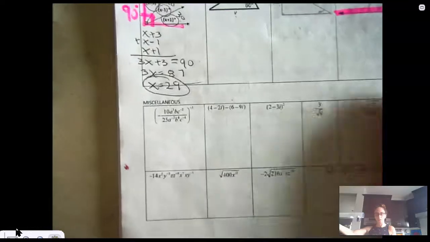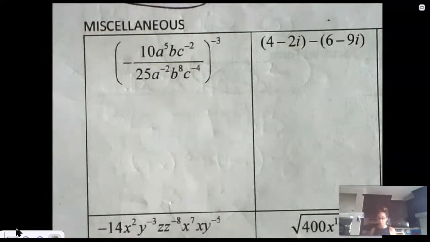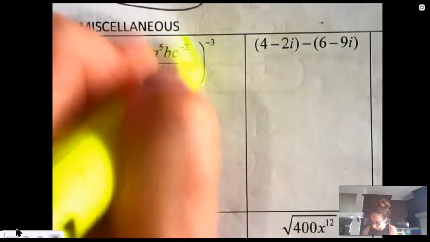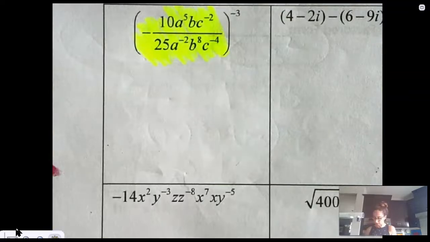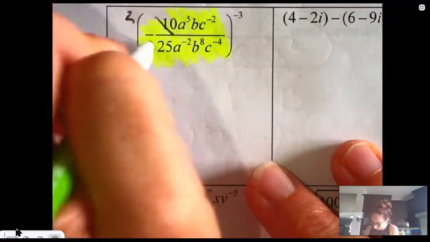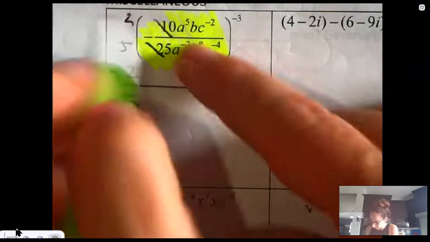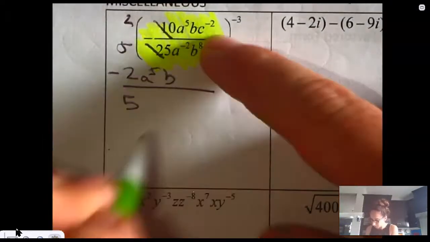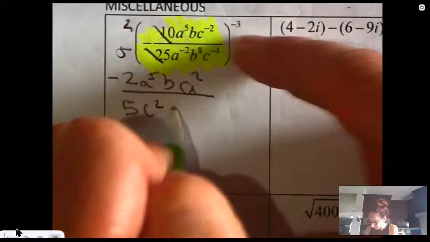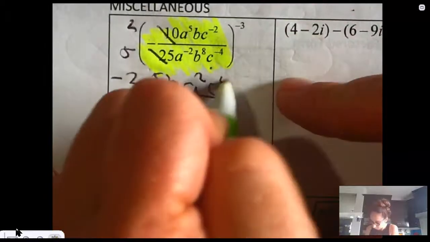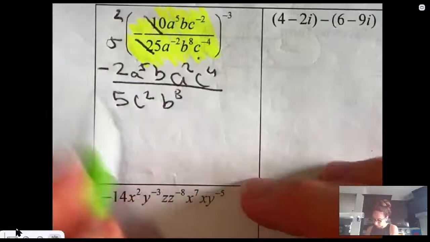Let's go to the bottom ones. And this one. This one's kind of crazy. I think it's great if you want to try it, but I am okay if you don't. So I feel like this is so messy that I can't even deal with what's happening here. So I'm going to simplify this. Divide by 5. So I have -2 over 5. Positives make me happy. But when it's negative, I move it to the bottom. Negative to the bottom moves to the top. I'm happy. Bottom, move it to the top. It's getting a little bit better, but I still have some work to do. So now I'm going to simplify even more.